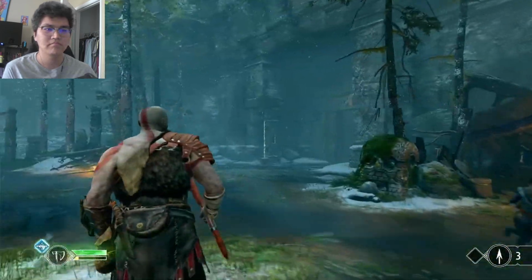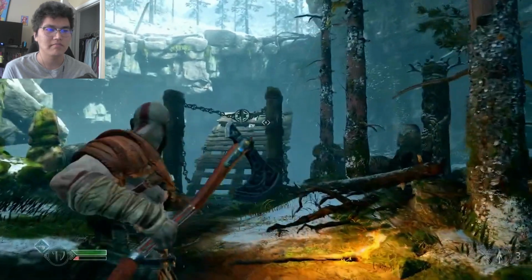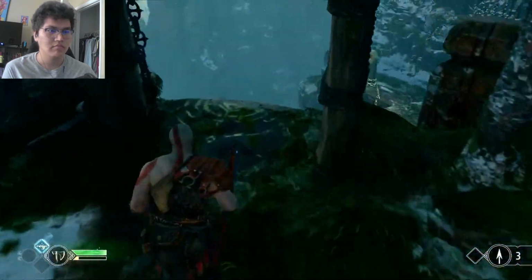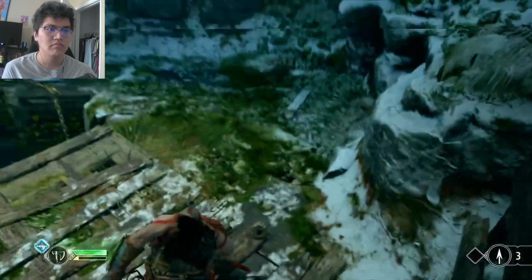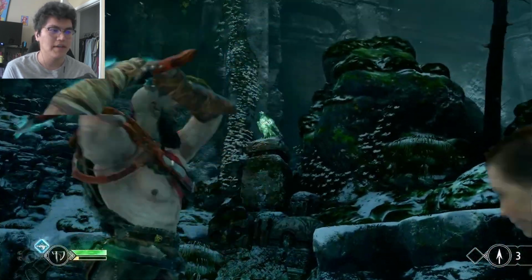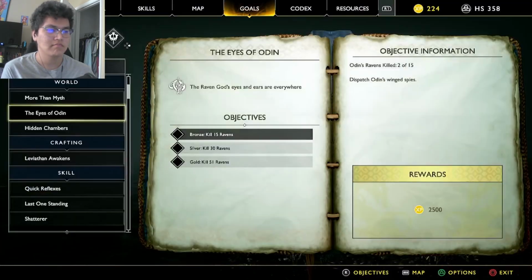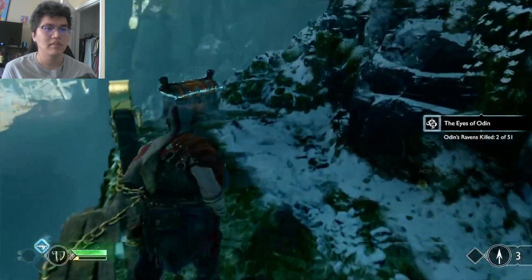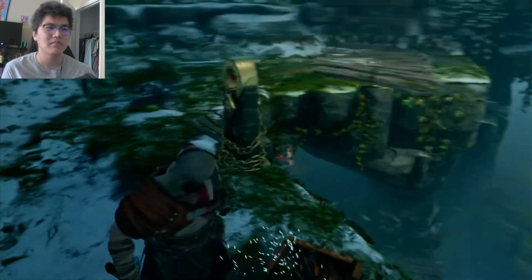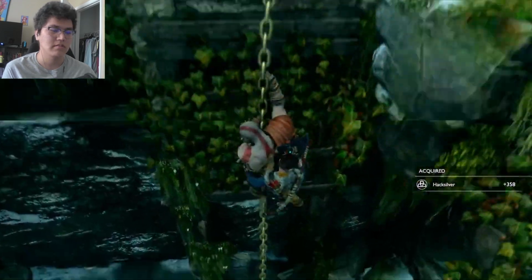Okay. Okie doke. Oh, what's this? Oh, I can just fall like that? Oh, another one of these bastards. Two of them. Okay. Oh, here's a chest. Oh, I was in the wrong area, I guess. So this is where it must be. The chest from earlier.